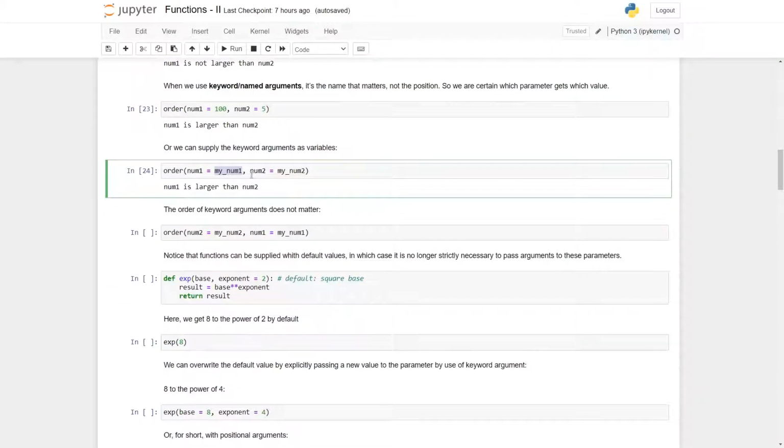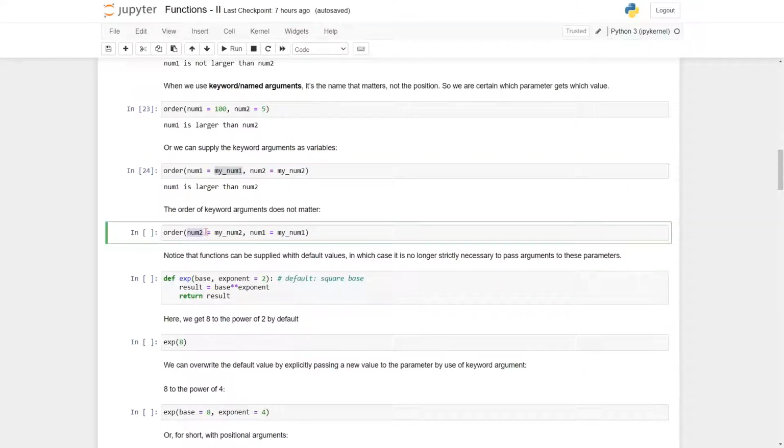And one extra benefit of keyword arguments is that the order does not matter. So if you have num2 here equals whatever is in my num2, you can, after that, state whatever is going into the num1 parameter.